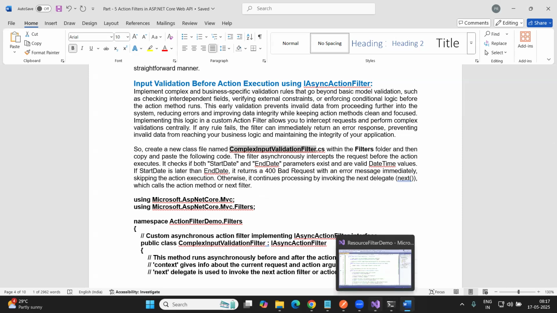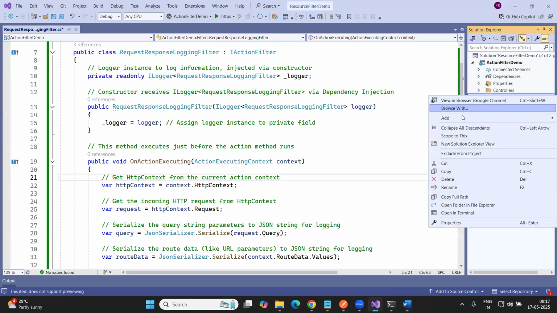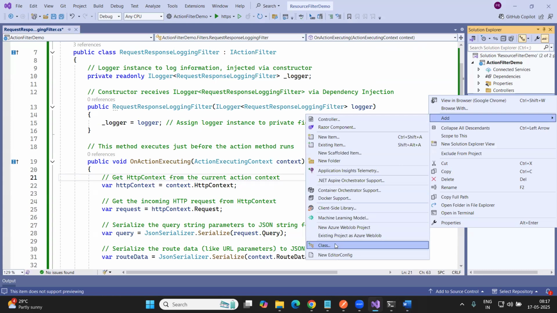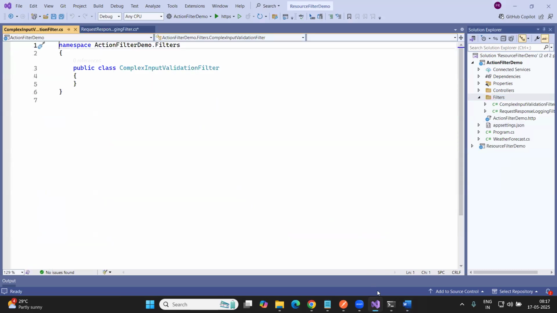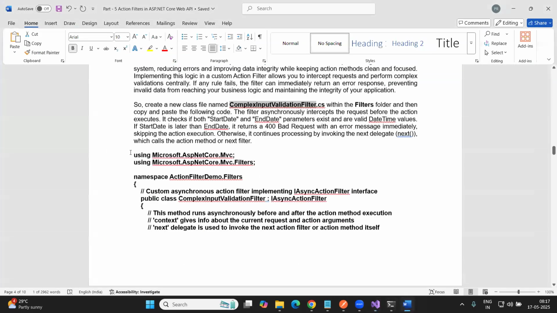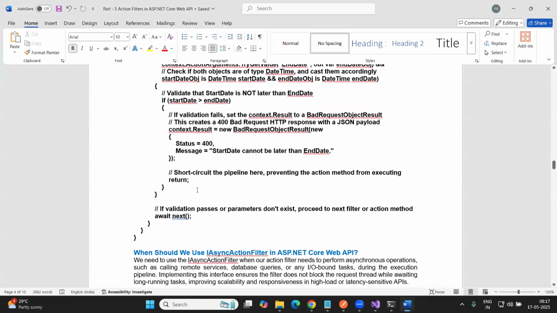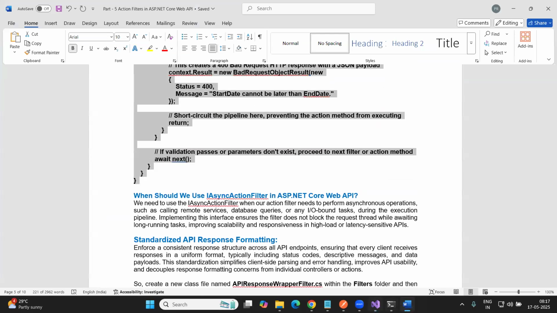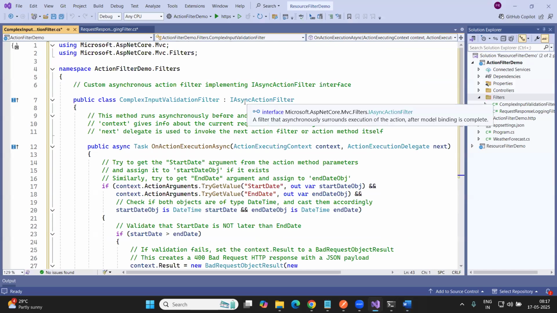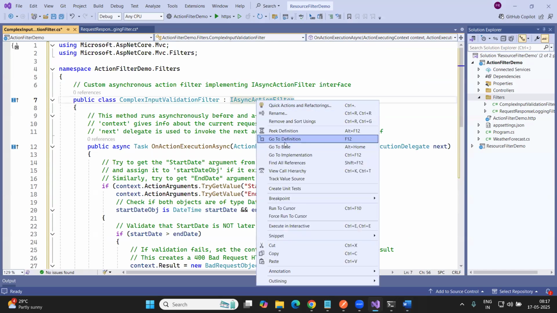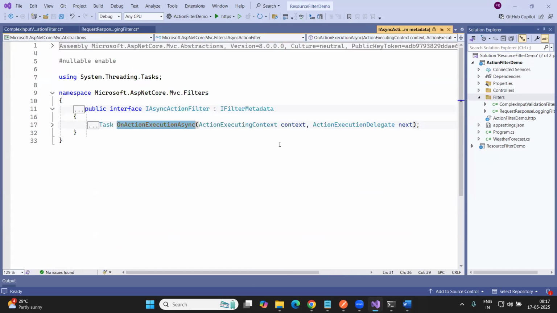This time I'm going to show you how to use asynchronous validation. This is not the ideal scenario for asynchronous validation, which only comes into the picture whenever you are doing some IO operation. But I'm just trying to show you how to use this. In this case, I'm using this asynchronous action filter, having this method.